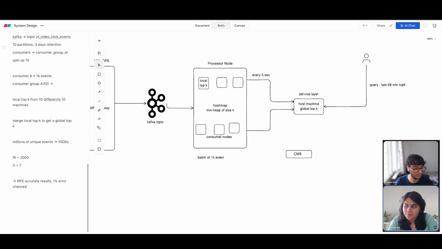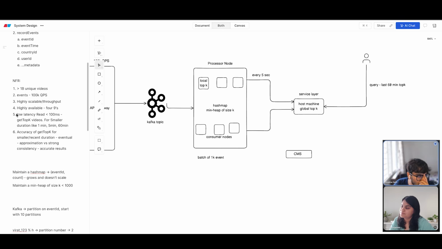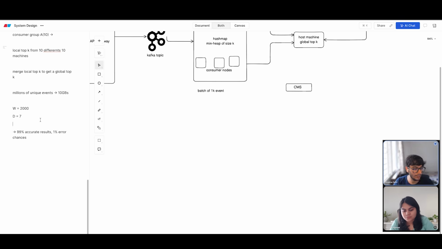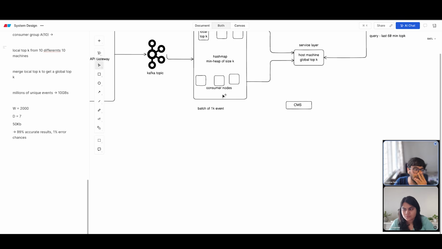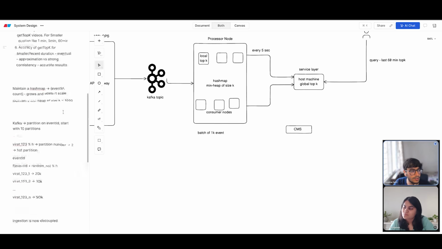Would you like to map this to which of the requirements you're actually tackling by using CMS? Yes, exactly. So the low latency thing. Now we have a CMS, and if we do the maths, it will simply come to some KB. It will never grow because it is fixed size. It will hardly take 50 KB of space in your consumer node, which is very practical, very cheap, and it never grows with an increasing number of events.